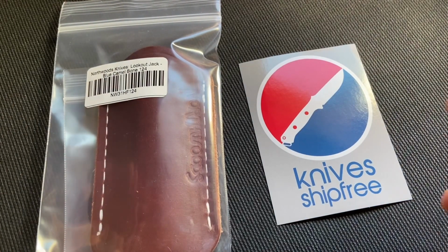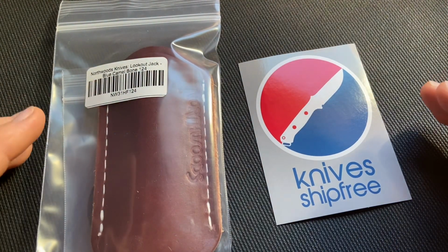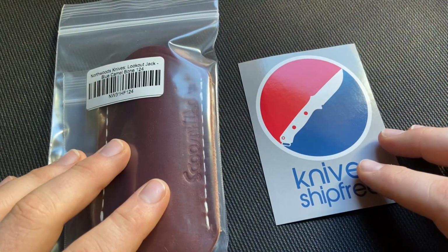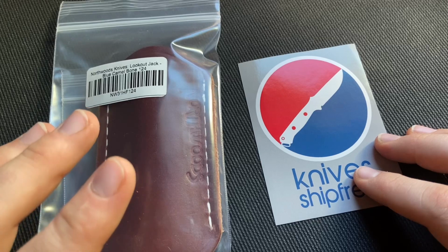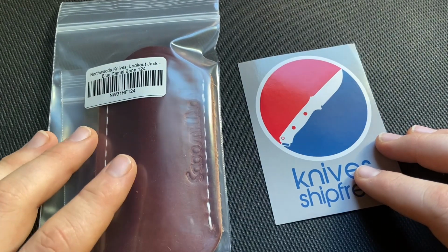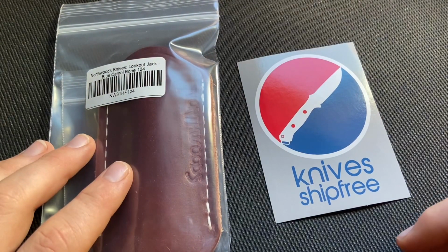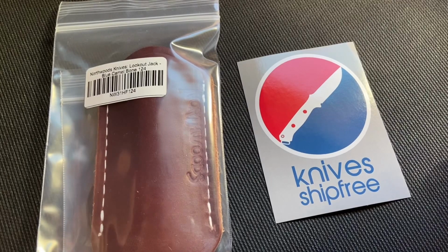I don't exactly know what the deal was with that. I didn't ask or anything like that, but finally here last week, it was announced, actually this week. So these were released on Wednesday of this week, which would have been the 3rd of November 2021, and this is the 6th, the Saturday, so 3rd, 4th, 5th, 6th, yeah, of November 2021. So it got to me in basically 2 days. As always, fast shipping from Knives Ship Free, which I appreciate. The drop, as always, a lot of people were trying to get them.